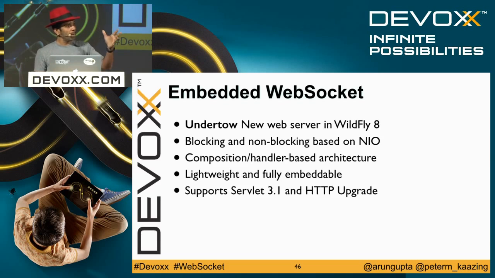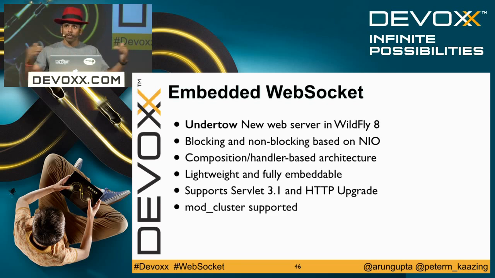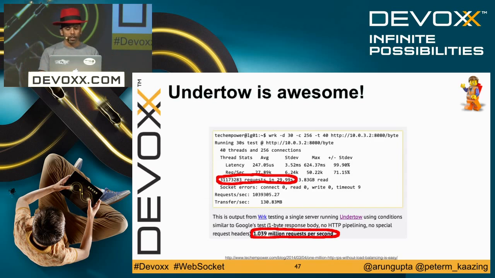Remember, we said when we start a WebSocket connection, it requires an HTTP upgrade. In the Java land, HTTP is supported by the servlet specification. So Servlet 3.1 added support for HTTP upgrade, and Undertow supports Servlet 3.1 and HTTP upgrade. And the cool part is Undertow also provides support for mod_cluster, which is how you do your load balancing.